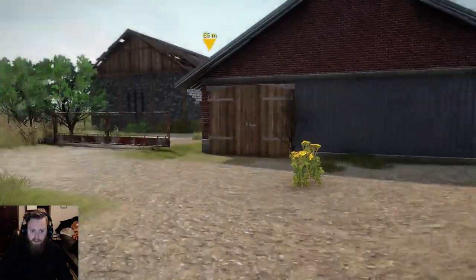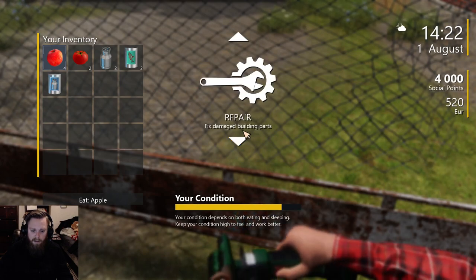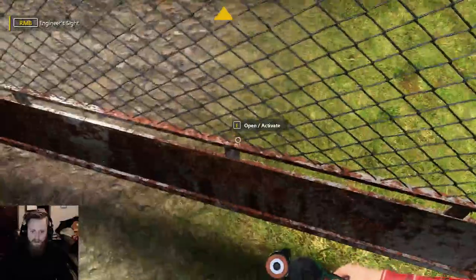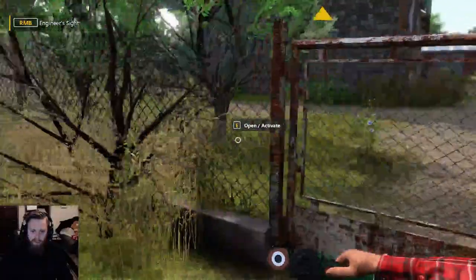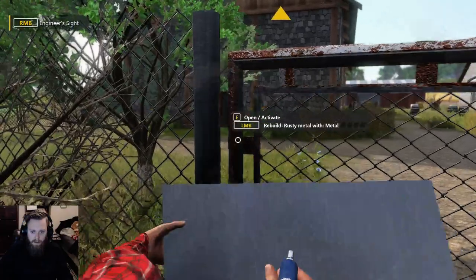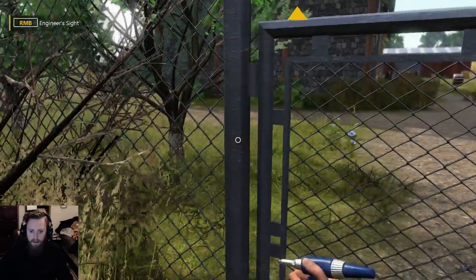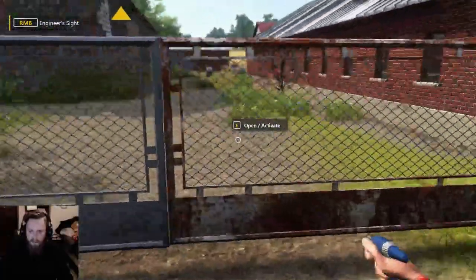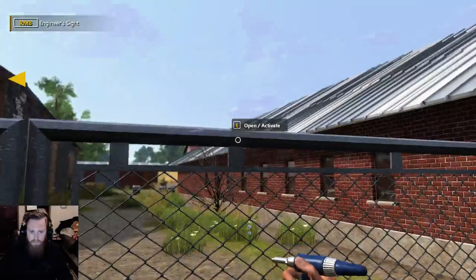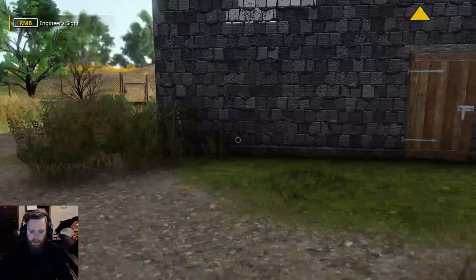All right. We're gonna take care of your place here. We better repair your... There's that. I can just fix your fence? Wait. Rebuild. Nice. Looking good. I'm all about fixing your house, dude. I gotta fix your roof. I better put a scaffolding over here.